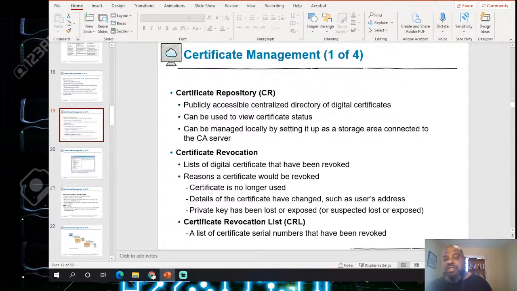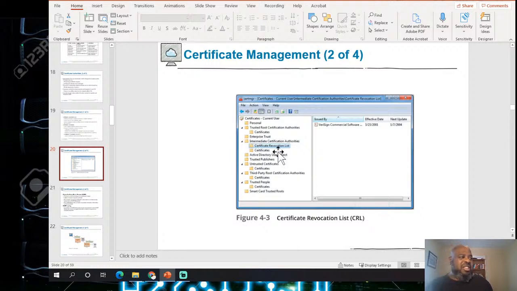If the person has their certificates on their CAC card or on their person, you have to escort them out the door. You have to be able to revoke their access. They could be on 200 or 300 servers. We had admins and programmers and DevOps guys that were probably easily on 200 or 300 servers. So if you have to escort one of those guys out, you have to get them on a revocation list and yank them off, right? So you have to be able to do that. That shows you the revocation list inside your browser, and it will show you all the ones that have been revoked.